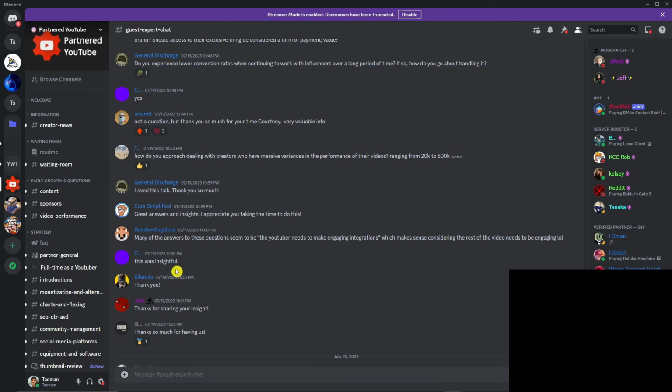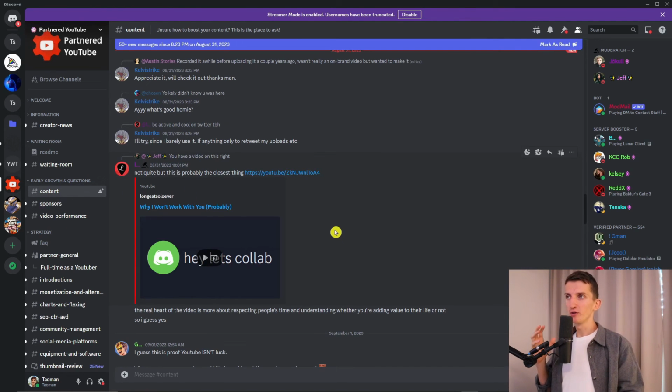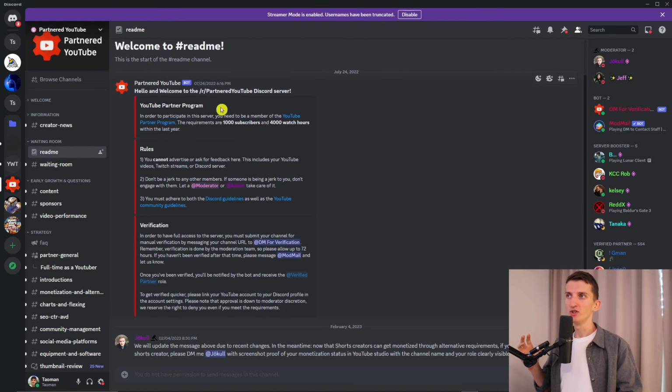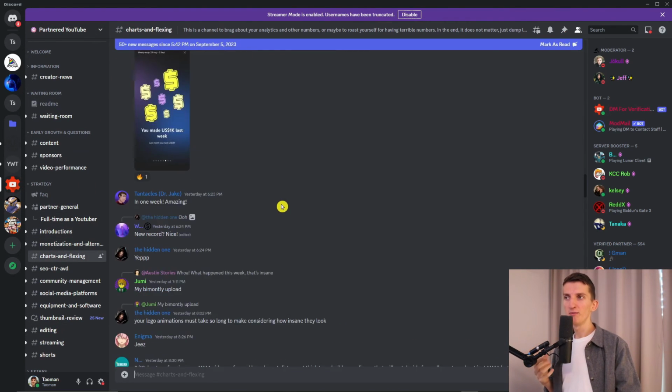You could use Discord. And you can see right here how Discord works: yes, you can have pages, but it's like the option for chat, where people can chat there, and you're going to have, let's say, a readme. So you see right here, this is like the rules. And then you're going to have a post, but no one can write here. People can read it. There's like a waiting or welcome, whatever. People can just find affiliate links there, everything. Here on strategy you're going to find all the groups that people can share and post.